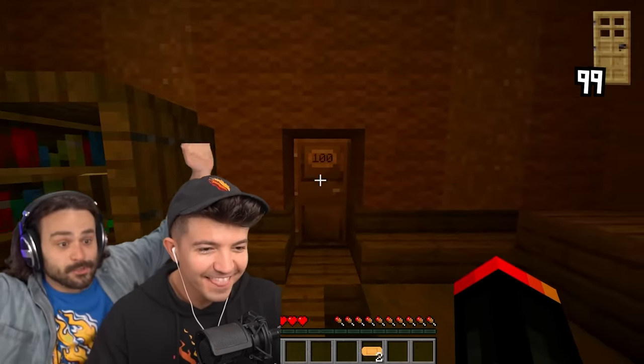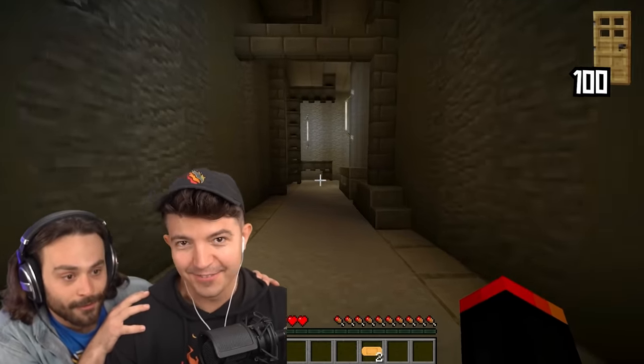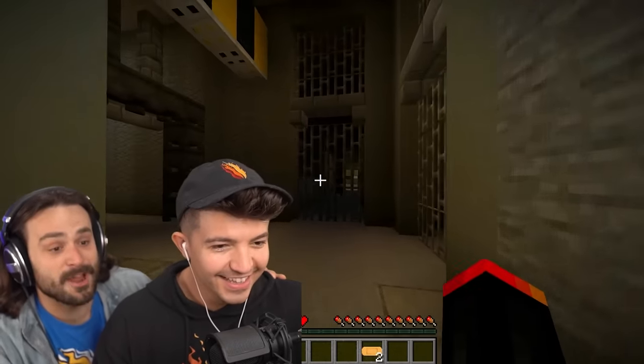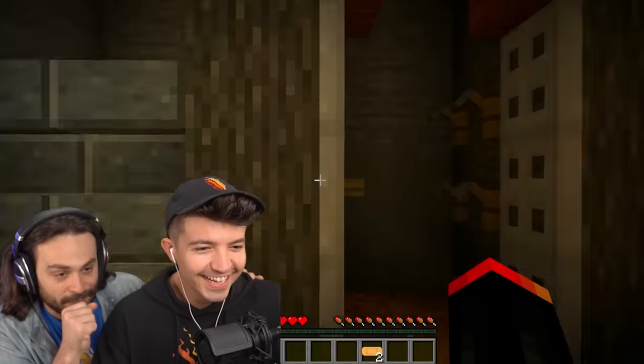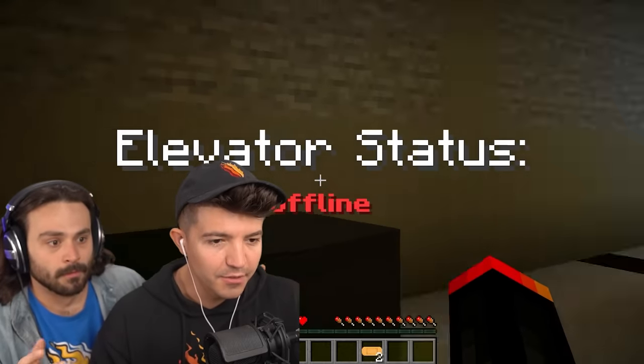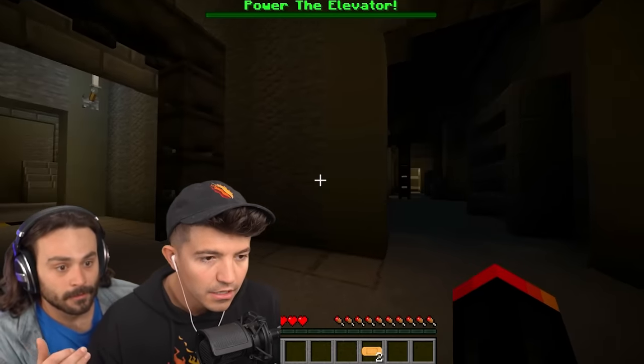This is it. Last door, Preston. I don't want to say anything, but I never even beat Doors in Roblox. As soon as I got to door 100, I died to Figure. But Minecraft is your thing, so you got this. What? That's Figure. Okay, so the elevator's offline. We have to figure out how to turn it back on. Power the elevator, how? I don't know.